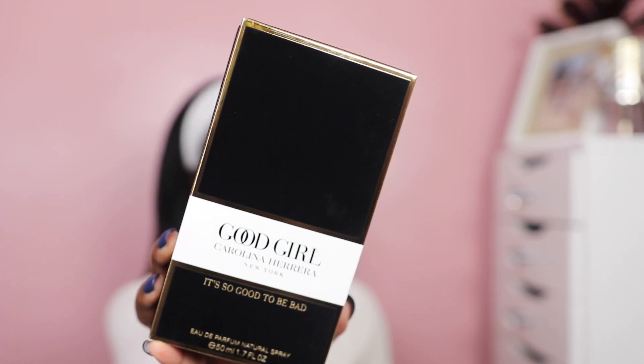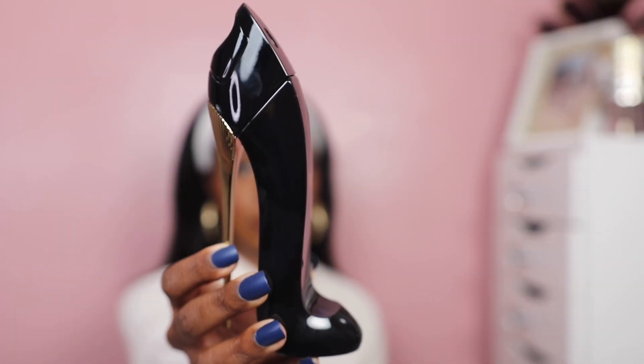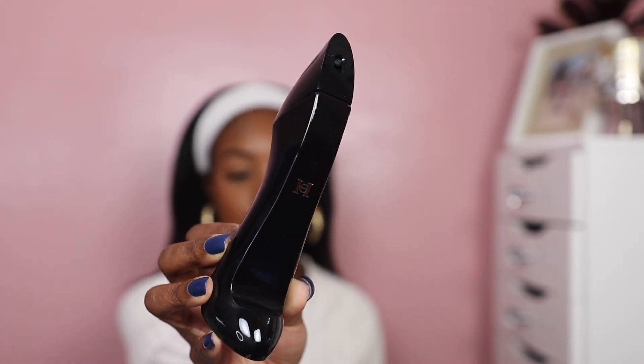The voucher that came in my fragrance gift box actually allowed me to redeem the 1.7 fluid ounce Carolina Herrera Good Girl perfume. This is what the box actually looks like — let's go ahead and open it. If you guys have never seen this perfume bottle before, you're gonna be like wow, that's really nice. It is absolutely stunning. The perfume actually comes in a shoe bottle, and you can actually spray from right here. This is such an amazing scent and it comes in such an amazing bottle. This is actually an all-day perfume — it sits smack in the middle between an eau de parfum and an eau de toilette, so it will definitely last throughout the day.